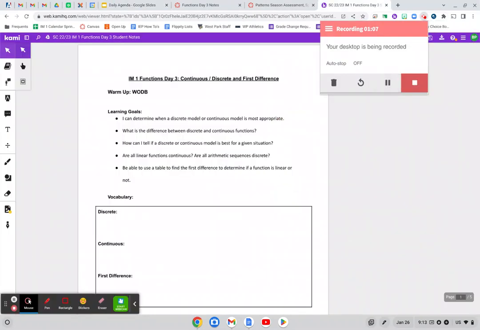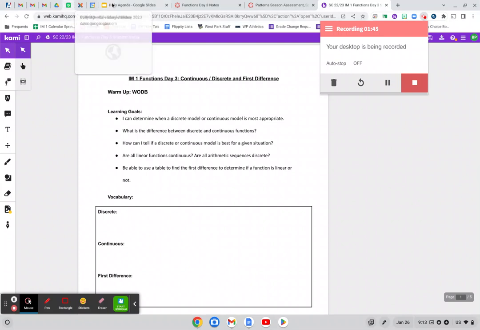So looking at the day 3 notes, we're looking at what's called continuous versus discrete functions. Think about what you may think of when you hear continuous. Continuous is something that doesn't ever end, right? There's no pausing. There's no beginning, there's no end. It's continuous, right? It goes on and on and on. Discrete, to be discrete about something means to kind of be reserved or kind of quiet about. So that's actually not quite the definition we're going towards.